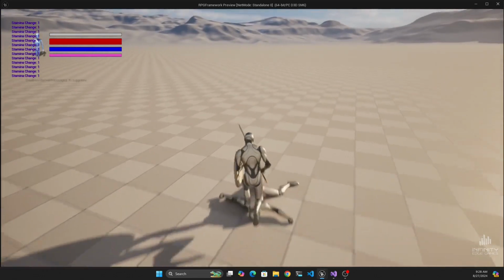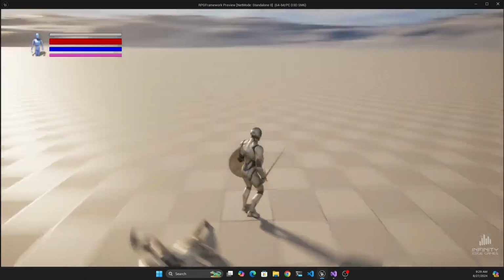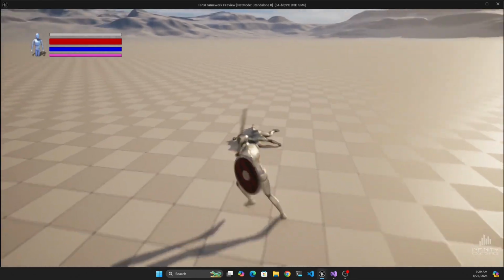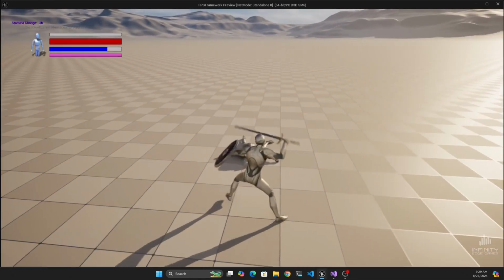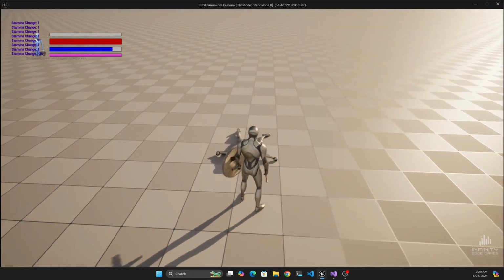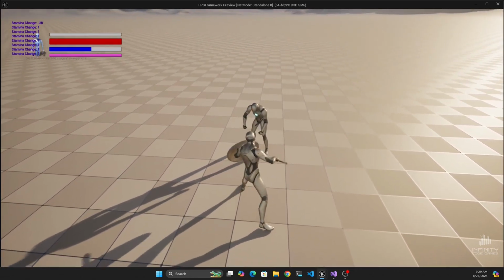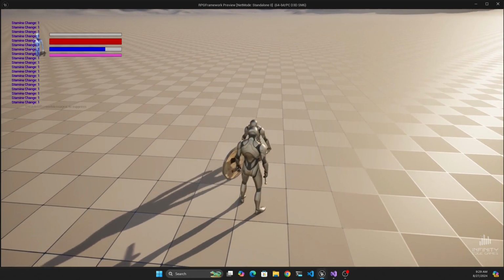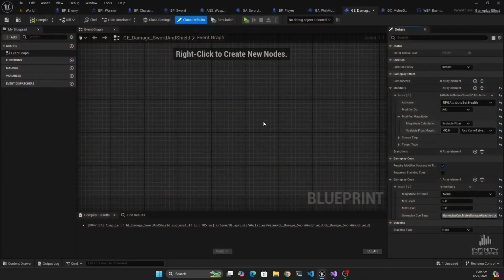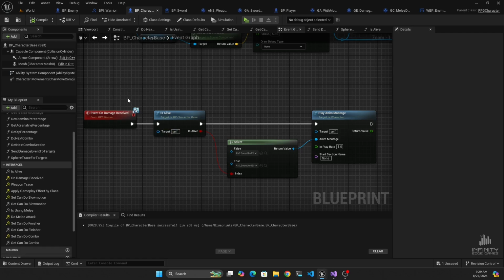One thing that is not good now is that if you continue attacking, enemy will continue to react on damage. To fix this, go to Sphere Trace for Targets function.